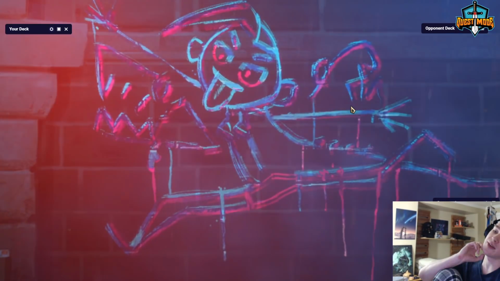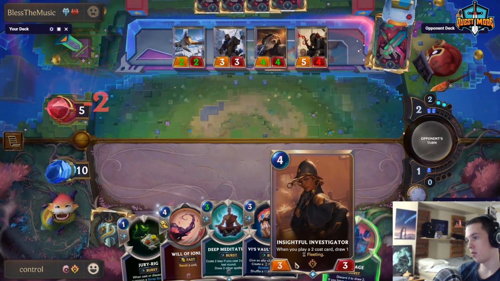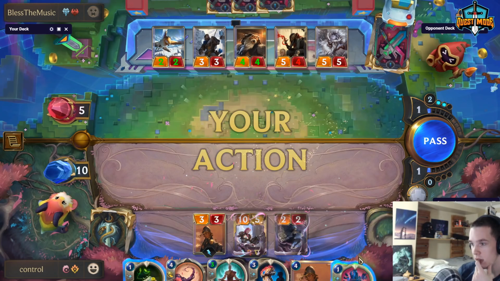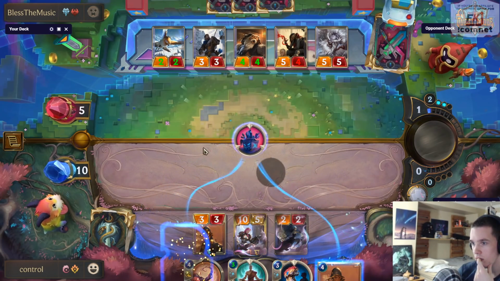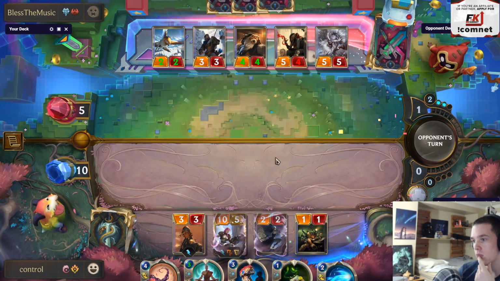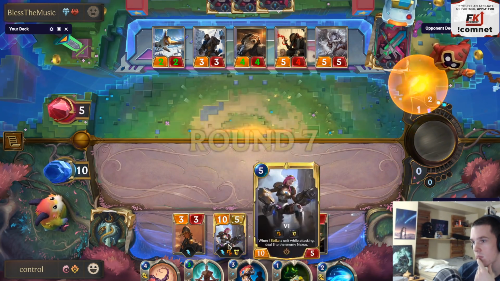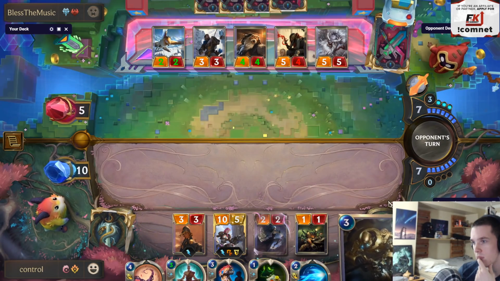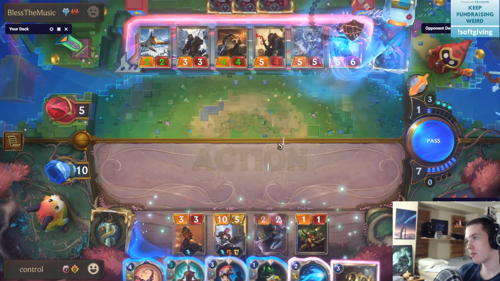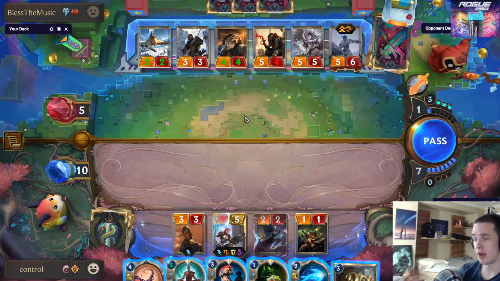So I think I get rid of probably not the Vi, actually. It's probably going to be the Investigator, this rummage, the Jury Rig here. Eddie, okay. I think that'll just be the look. Pass. Hello, assembly bots. Sure. It's just a good Will target for us. It's not too much more than that. So we can hit the Will button there.